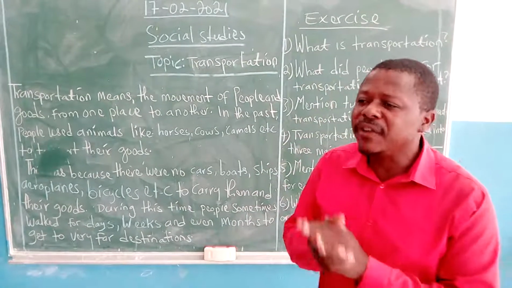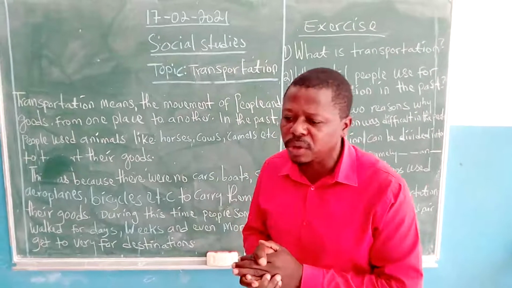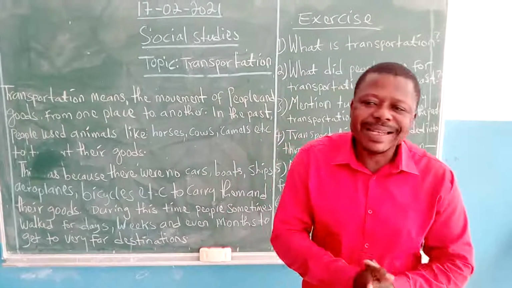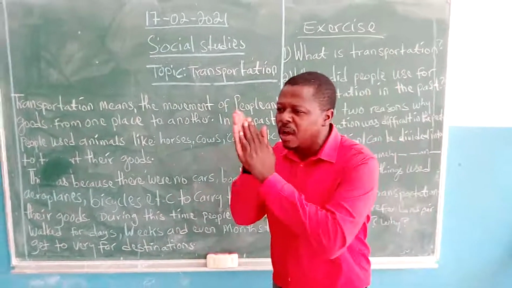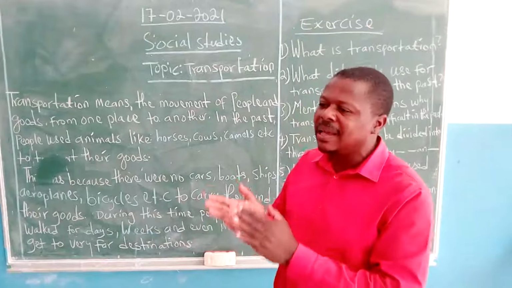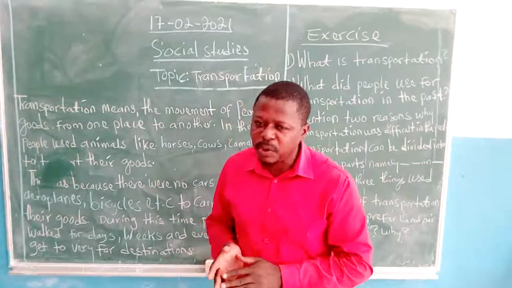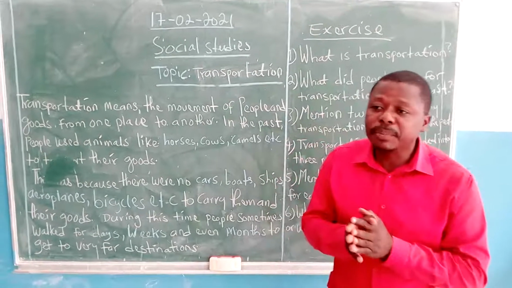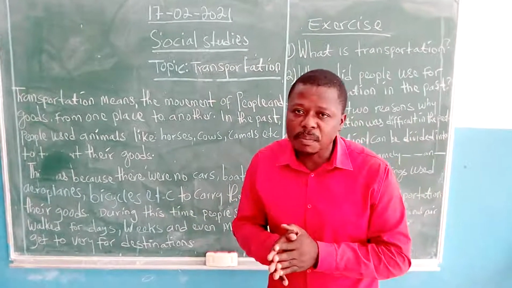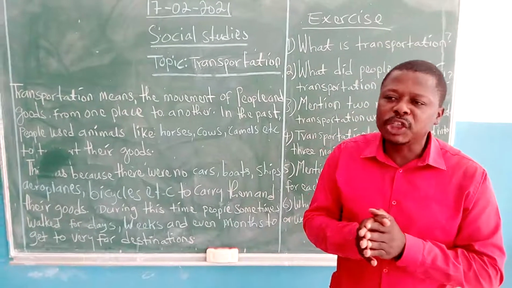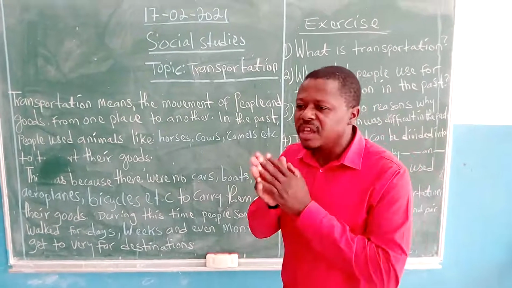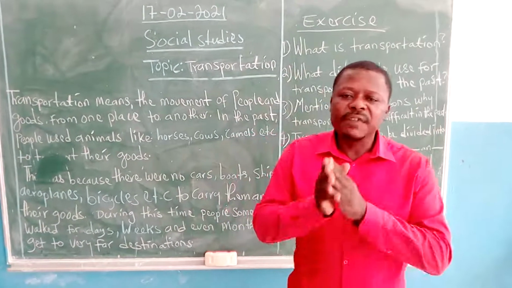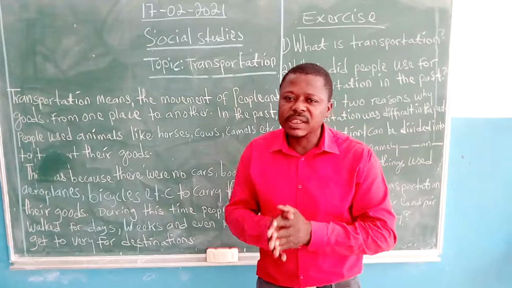In our next lesson, we shall be looking at the importance of each means of transportation, and the difficulties that are encountered in each of the means of transportation. That is land transport, water transport, and air transport. And since you know our focus is on Cambridge, which is from the United Kingdom, our case study on transportation shall be focusing on the UK. We shall see how transportation is being done in the UK, the difficulties that transportation faces in the UK.